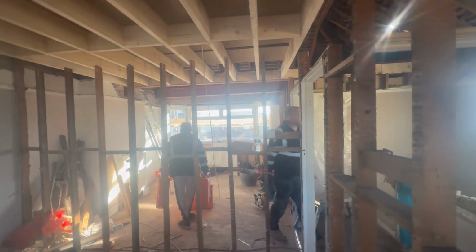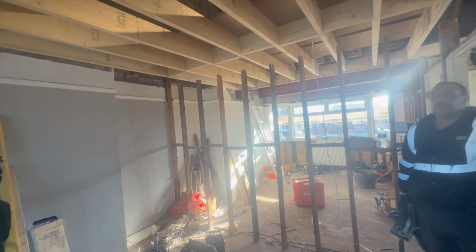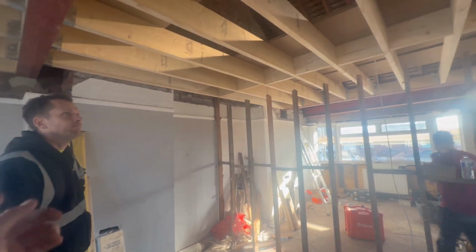The order will have to be get this middle bit done, boarded, and then take the chimney stack down and take the roof off. Then it's move the steel floors whilst someone's building the pad stone and bricking. Because on this one we can get the ridge steel in straight away.